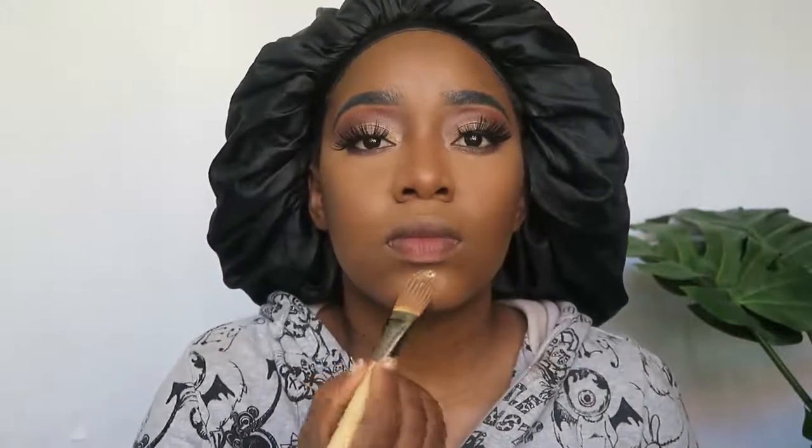So yeah, I'm just dabbing on my face, where I put the dark concealer, and a little bit on my neck, just after my bone, as you can see. So yeah, it's almost done, but as you can see again, it's not well blended. So I'm trying by all means to remove the seams between the lighter concealer and all that. But I managed after some minutes to finish it off.